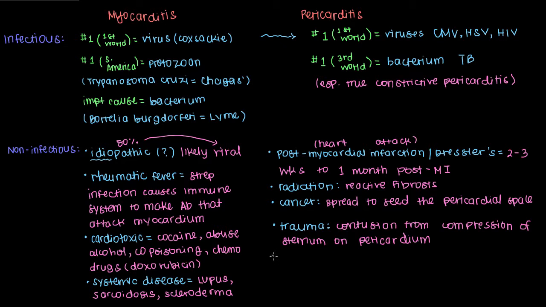So the last subgroup of causes I want to talk about that are non-infectious are metabolic causes of pericarditis. There are two main ones I want to talk about here. One is called hypothyroidism. You may have heard about the thyroid. The thyroid is an organ that sits in your neck. Hypothyroidism is when this organ is not releasing much thyroid hormone. And thyroid hormone is responsible for increasing your metabolic rate, increasing blood pressure, and a lot of other things in your body. When you have hypothyroidism, you don't have enough of the thyroid hormone.